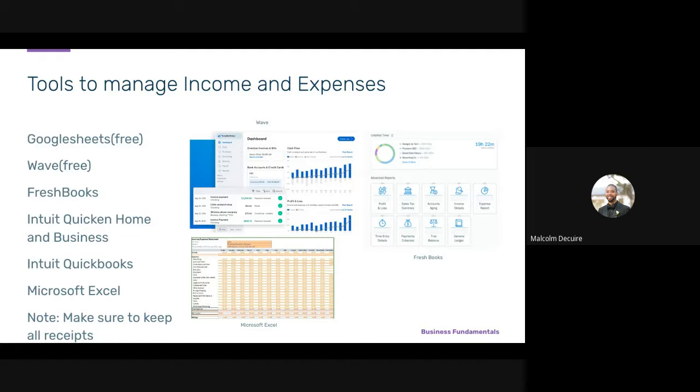And so the way to generate those documents is tools like Google Sheets, Wave, which is an accounting tool, FreshBooks, which is another way to keep track of accounting, QuickBooks, and so forth and so on. The goal here is that these softwares are designed to take the headache out of generating those three documents, so that your business has information parity. And the old adage of garbage in, garbage out really does apply, whether it's a small business all the way up to the largest organizations in our economy.